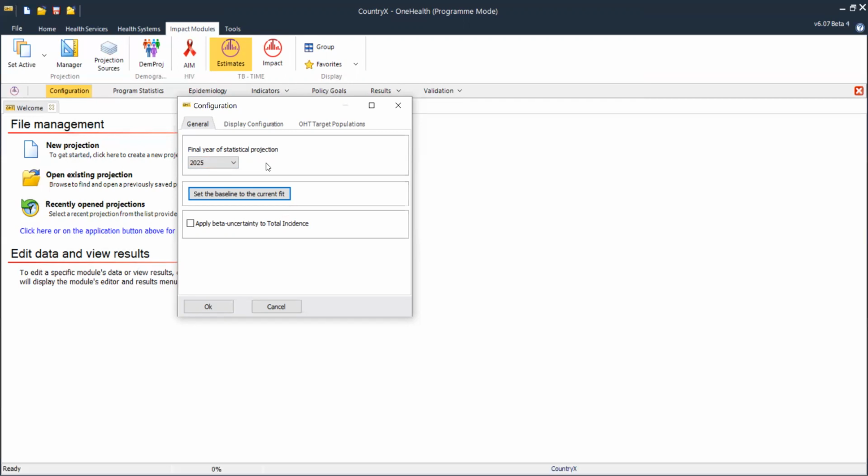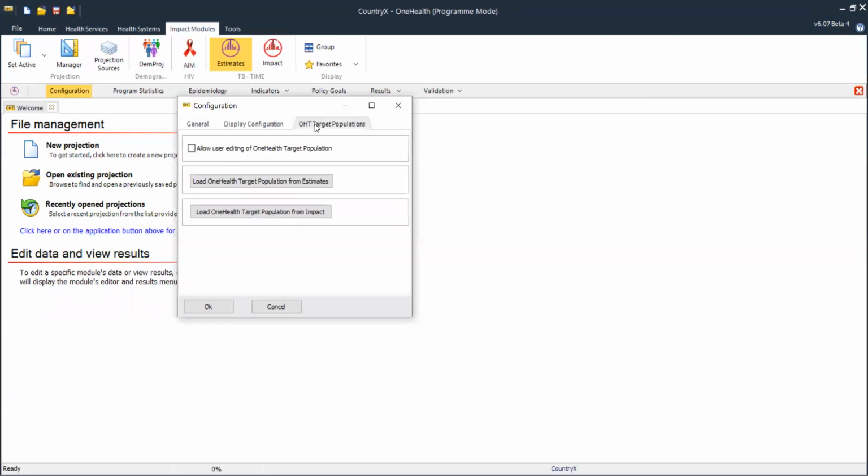Something longer than 5 years typically does not produce a reliable statistical projection because the assumptions that are needed for long-term projection of statistical models typically don't hold. So we recommend that the final year is only a few years after the first year. And in this tab, there are configurations related to the target populations, which we will discuss in some detail later on.